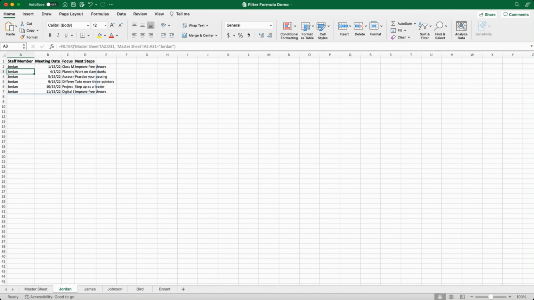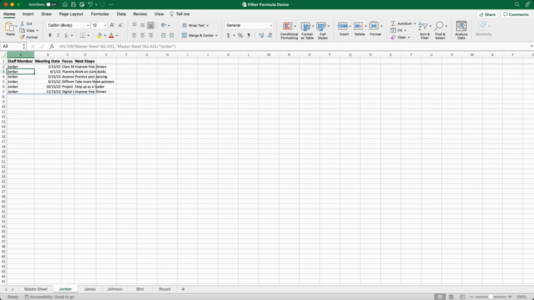Now, as you see, we're in the Jordan sheet, and it has automatically populated information on this sheet based on every case that it found the last name Jordan on the master sheet.